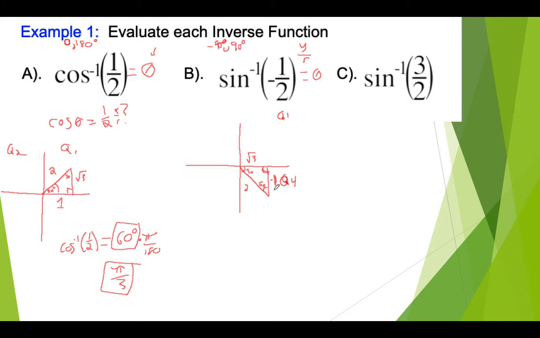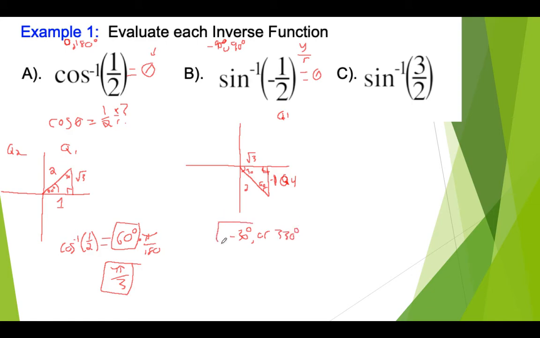So, sine inverse of negative 1/2, what's the angle measure that gives us negative 1/2? Well, it's not 30. 30 would be right here, right? And so there's two ways you can think of it. Either negative 30 degrees, or you could think of it coterminal, add 360. If you go around 360, you're at 330.